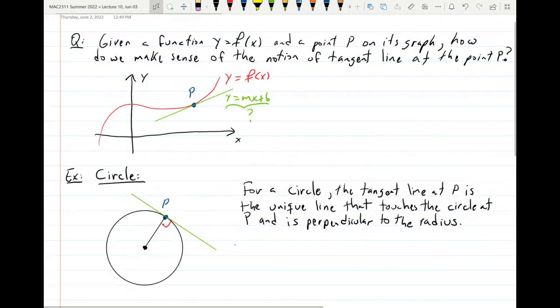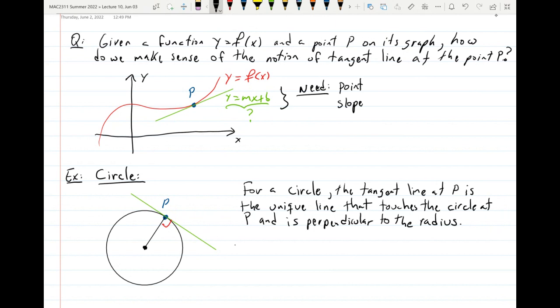So one observation though. Remember, our job is, given a function at a point, to be able to find the equation of a tangent line at that point. So in particular, because we want an equation, let us spell out what we need. What do we need to be able to write this equation? We need a point, and remember, we also need the slope. To find the equation of a line, you need a point and you need the slope.